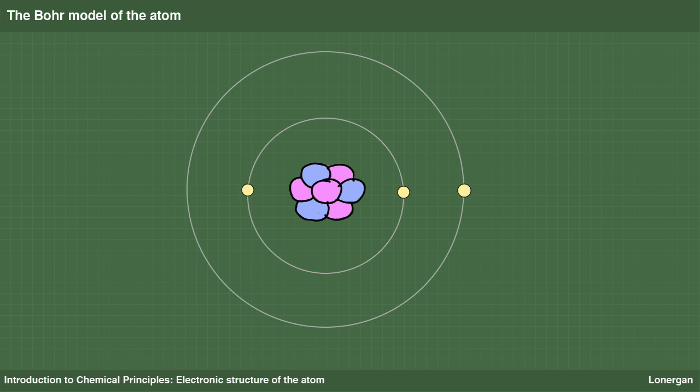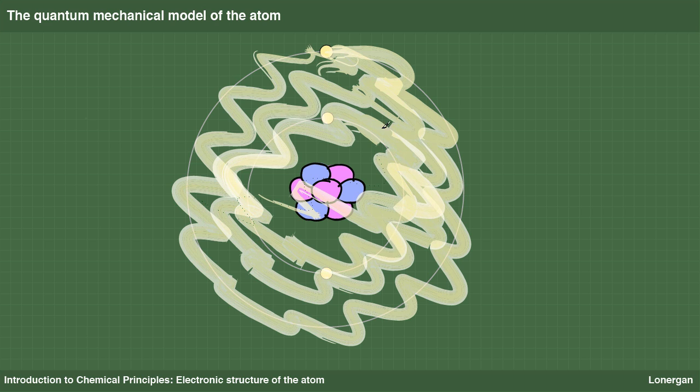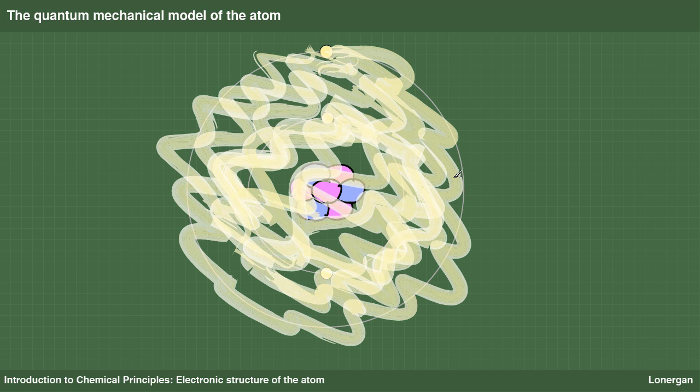Such considerations gave rise to the modern quantum mechanical model of the atom. The rest of this presentation is based on the quantum mechanical model, but for simplicity, I will at times speak of atoms in ways that are reminiscent of the Bohr model. In the quantum mechanical model of the atom, electrons don't have a position that we can track exactly. Instead, we talk about the electron like a diffuse cloud. We talk in terms of probabilities instead of definite locations.